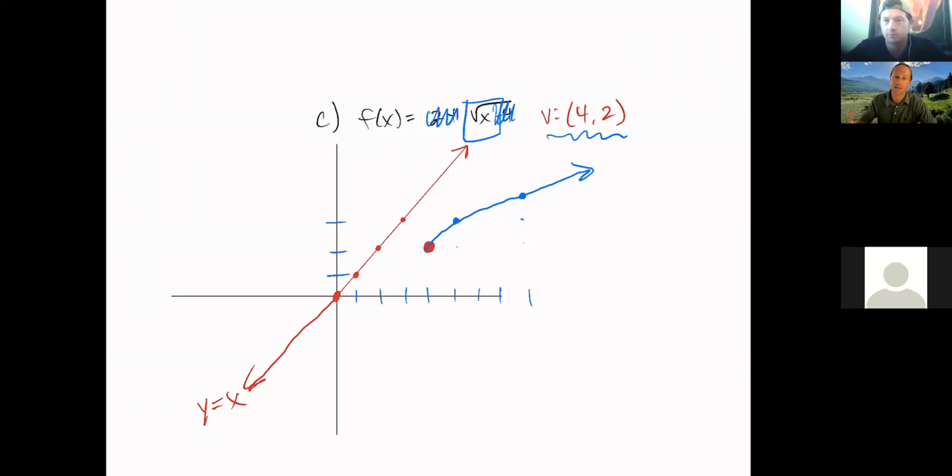Have you ever seen yourself in the mirror? Or that really weird person that's looking back at you on the other side? And when you move in closer, they move in closer. And when you move out, it's always that same distance. This is our mirror. And if I know that this is my vertex, what would the inverse of this be?